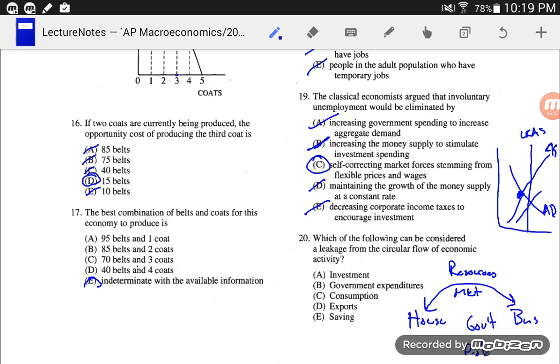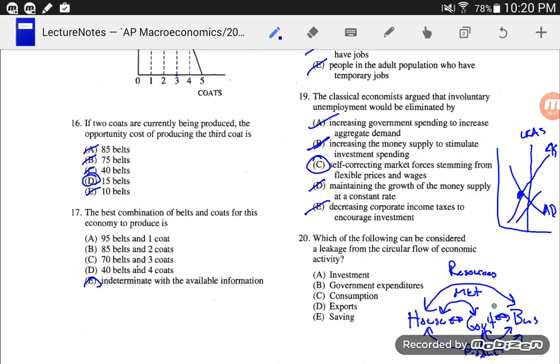In the product market, households buy products from businesses, and all that money that households use to buy products from businesses, businesses turn around and use to buy resources from the households to make products that the households buy from businesses, and it goes around and around. And of course, the government buys some resources from households. The government also buys products from businesses, and you could even say the government has some direct interaction with taxes and services provided to households.